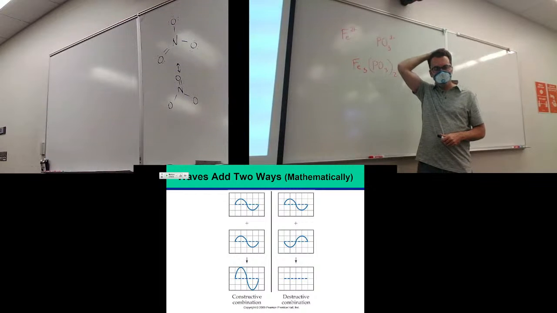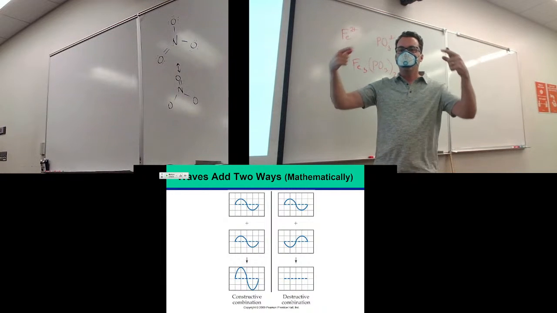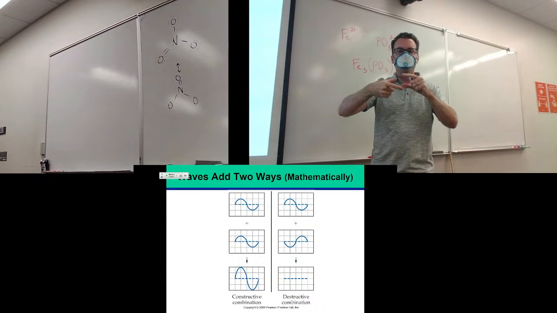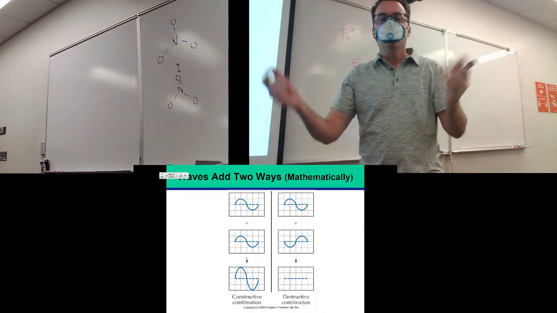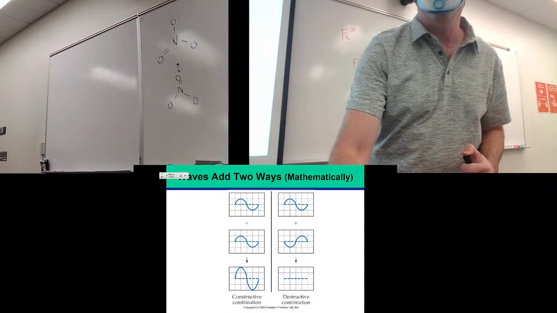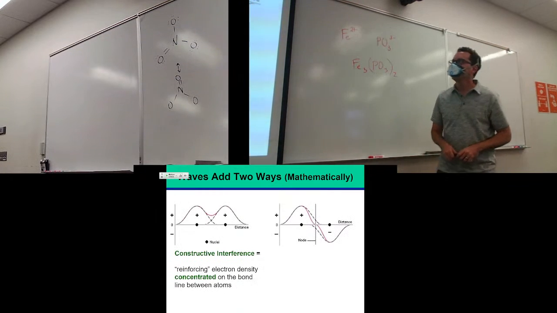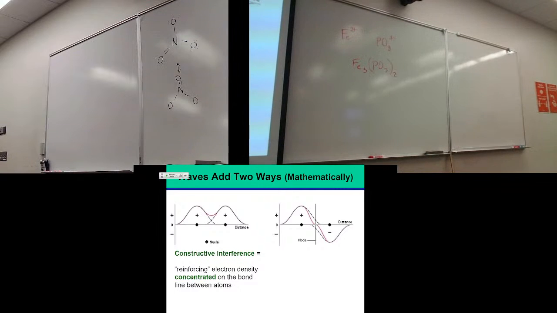Well, that's what's going to happen with our orbitals. When I take the orbital of one atom and overlap it with the orbital of another atom to make a bond, they can do both of these things. They can constructively interfere and they can destructively interfere. So here are two s orbitals from two different atoms. That's the shape of one s orbital. It's kind of this mound, and there's another s orbital here. Notice where they overlap. If they're in phase, they will constructively interfere and make this region here where it's double.